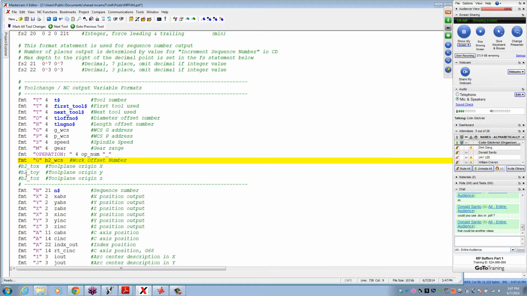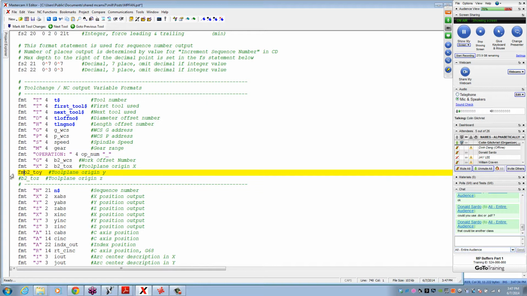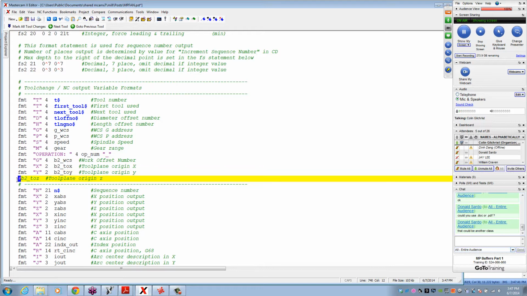We're going to do a G for the G54, and this is going to be an integer. So we'll just make that a 4 there. Okay, this is the tool plane origin in X. We're going to do the tool plane origin in Y. And the tool plane origin in Z. Okay.